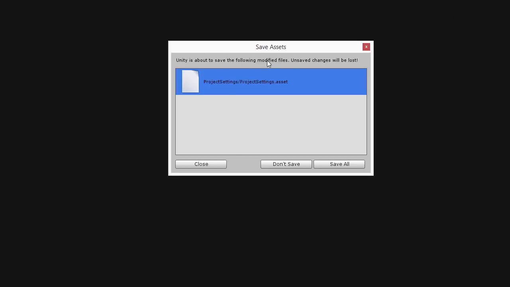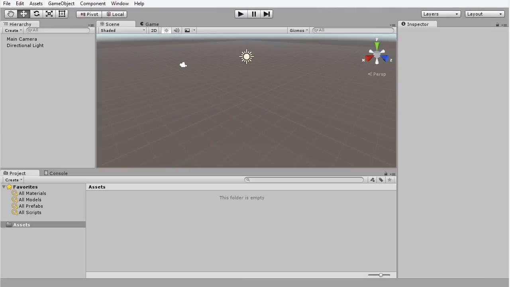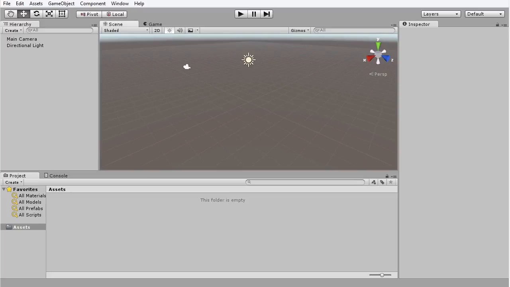And it may ask you a question about, do you want to save any particular files if you have a project open previously, but I'm just going to leave all of that and say don't save. So I'm going to choose that. And straight away, bang, here we're presented with the Unity editor in its default configuration. So next up, we're going to take a look at how this interface works and basically the layout settings that we have. So let's take a brief look at the Unity interface and its general arrangement.